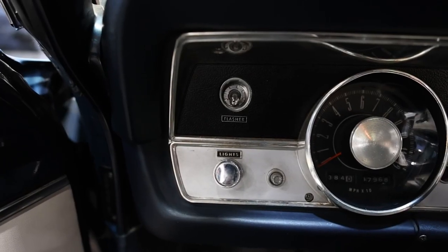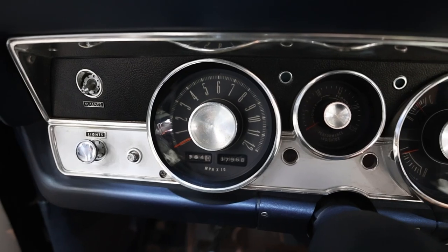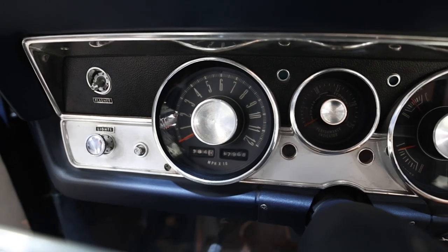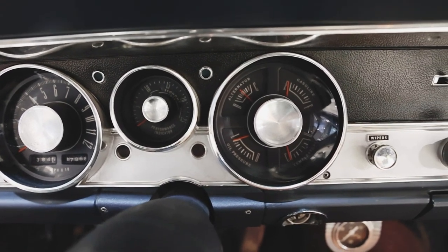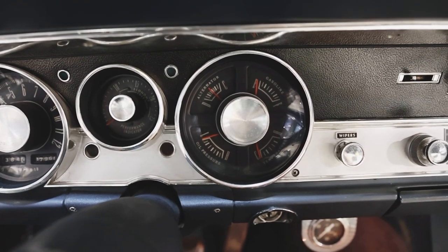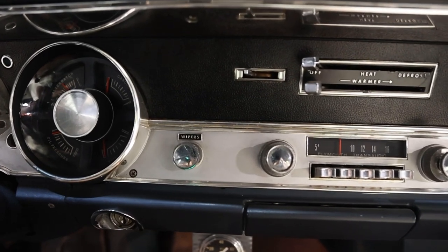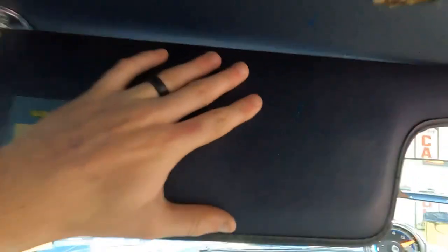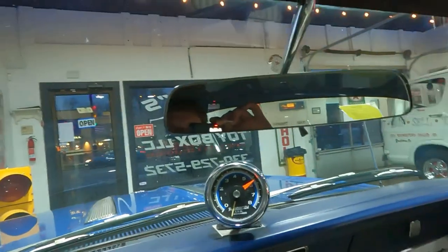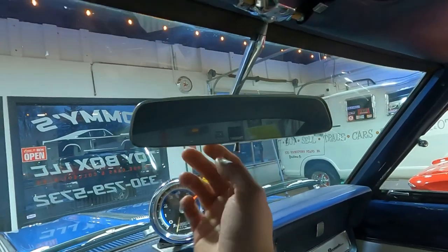On to the button switches and knobs, starting on the left and moving right: four-way flashers, headlights, little knob next to it is to reset the tripometer. Speedometer with tripometer and odometer at the bottom. The center gauge is the vacuum pressure gauge, also known as the performance gauge. The last pod has four gauges: amp meter at the top, gas gauge, water temperature, oil pressure, and ignition just below that. Wipers, blower fan speed selector, heater controls, radio, ashtray, aftermarket oil pressure gauge. Up above are sun visors — these are pretty big sun visors. Nice rear view mirror with daytime and nighttime feature. Aftermarket tach on the dashboard.